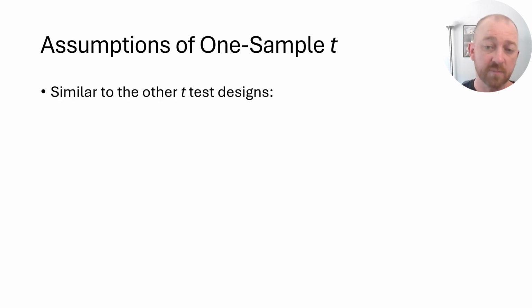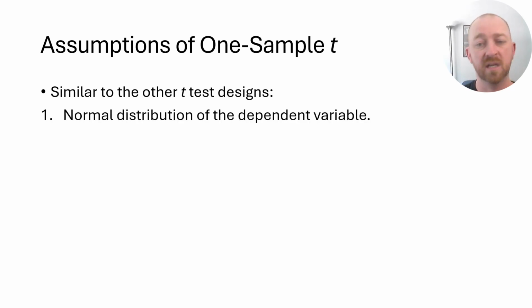Okay, let's cover the assumptions. In other words, these are what the one sample t-test equation assumes are true. So it's up to you as a researcher to ensure that these are true also. They're actually very similar to the independent samples and dependent samples t equation assumptions. First of all, that there's a normal distribution of this dependent variable. In other words, it's relatively bell-shaped. If nothing else, it's mound-shaped, not overly platykurtic, not overly skewed, not overly leptokurtic, things like that.